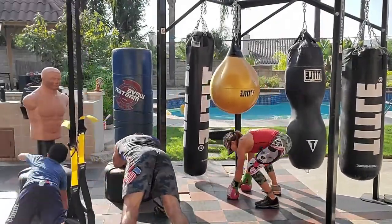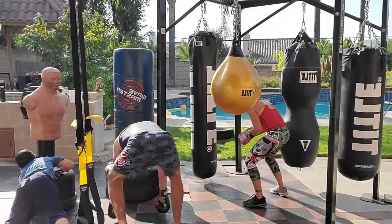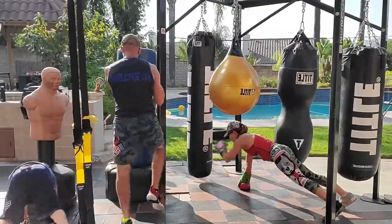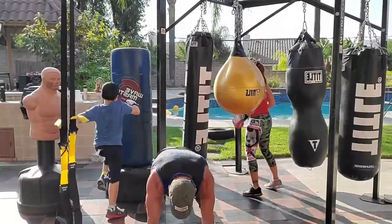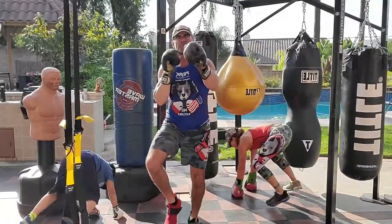Down. 2. Up. 4. Down. 2. Up. Again. Squat thrust down, 2 punches. Squat thrust up. Run and punch for 4.